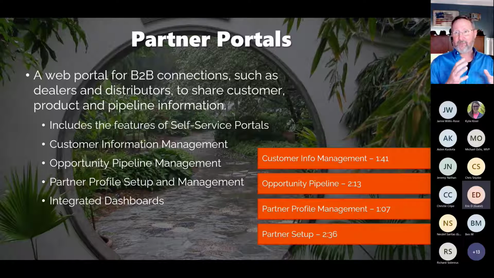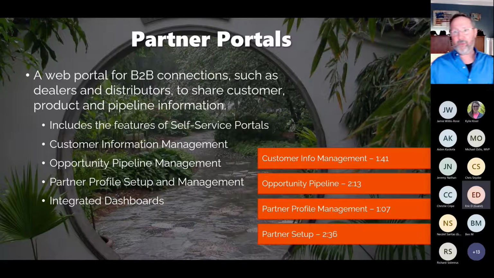Now, one thing to remember is from a business practices standpoint, it's easy to look at these and go, wow, that's really cool. I'd like to give my partners that functionality. Just like a CRM investment, it's easier to do the technology than it is to drive adoption. If you've worked with Dynamics or any CRM solution at all, you know that when you've got a piece of technology that's not like accounting, that's not required for the lights to get turned on every day, it can be challenging to get people to use it and to change their habits and to do things differently. If it's challenging to do that with your employees, it's even more challenging to do that with your partners. So think carefully through, how do I make this really, really simple for my partners and actually ideally viewed as a benefit for them and not just another place they have to go do stuff to comply with what I need them to do to be a partner.